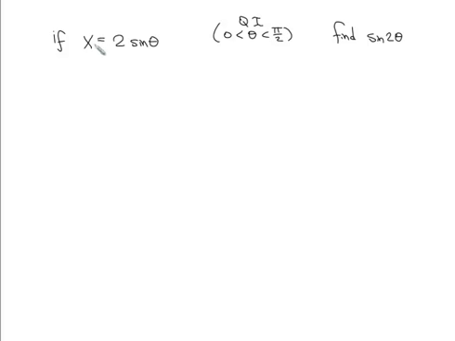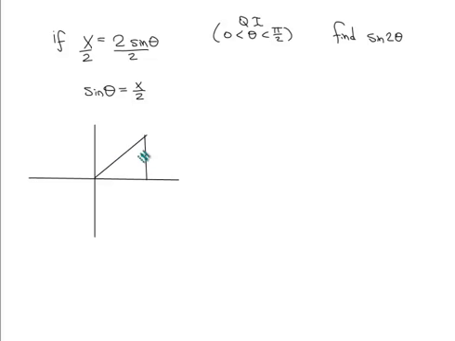Notice that if x is equal to 2 sine of theta, that means if I divide both sides by 2, I get sine of theta is equal to x over 2. There's my opposite over hypotenuse ratio for me to draw my triangle with. So you just do that first step. You go to the quadrant that you're in, which in this case is quadrant 1. You have your angle here, your right angle here. Opposite is x. Hypotenuse is 2. There are no negatives to fill in at this point because we're in quadrant 1.